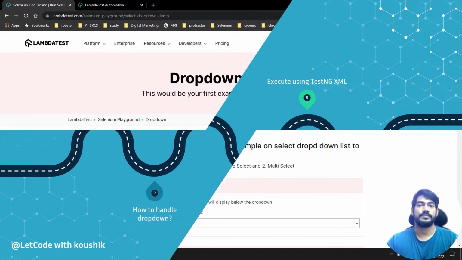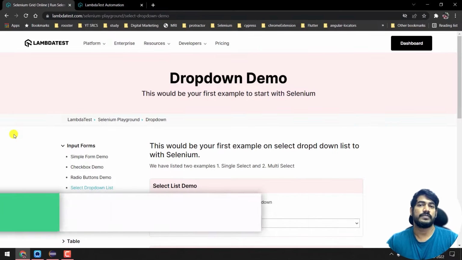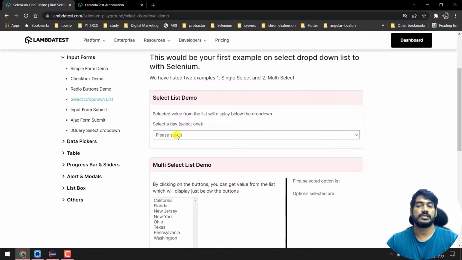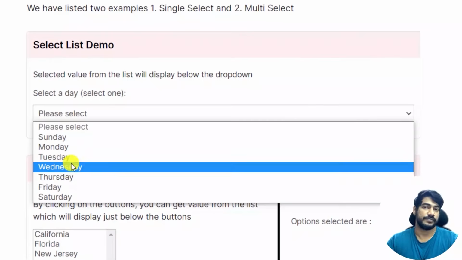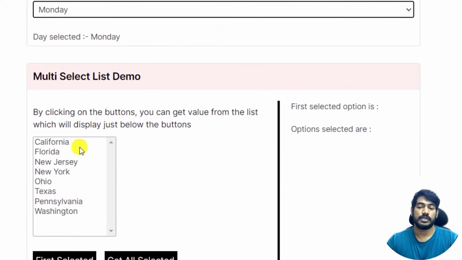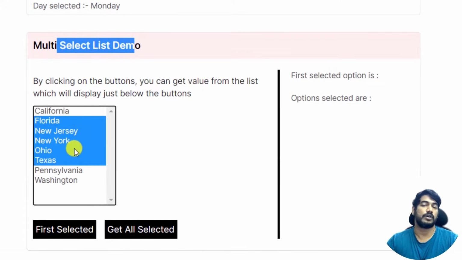Let's get started now. So let us understand what is a dropdown. In the previous video, we started to interact with text boxes and buttons, right? So all are HTML web elements. So in HTML, to find whether it's a dropdown or not, it's very simple. The HTML element will be in the select tag. For example, here this is our dropdown. Here we have multiple values and we can select any of these. So this is a single dropdown. That means, of course, we can select only one value. But if you see below, here we have multi-select, right? That means I can select multiple values at the same time.